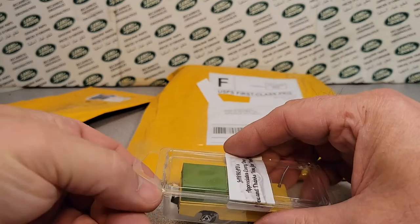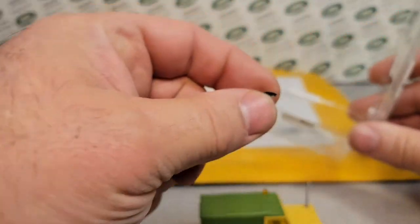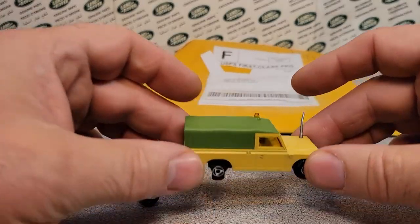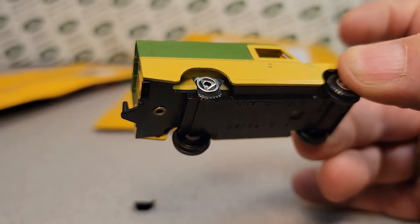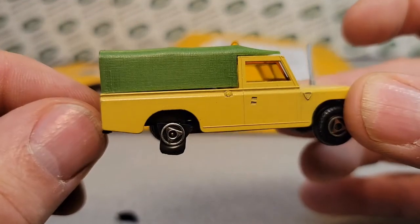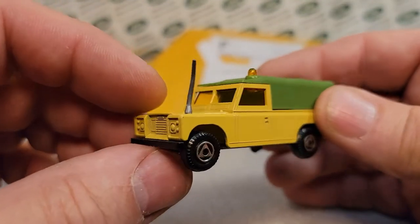I saw this and yeah, do I remember how much I paid? No, but I did not have a complete one, so we had to get a complete one. Look at that — I know what that is. We got part of the tire — not enough to make a whole tire — but that was supposed to be pristine. And with the antenna, which I'm not really going to mess with.